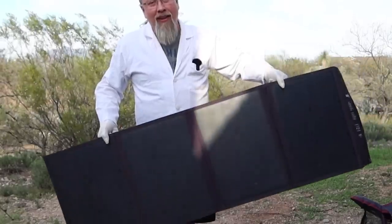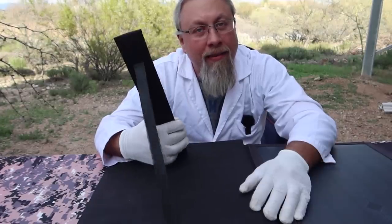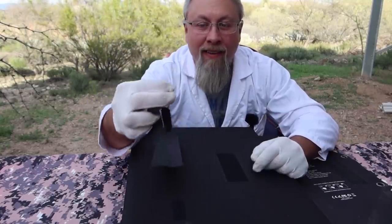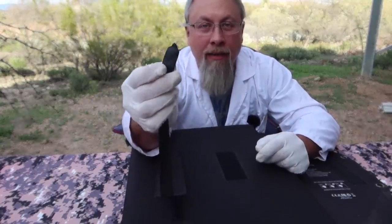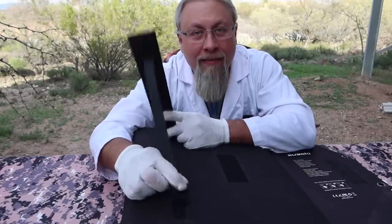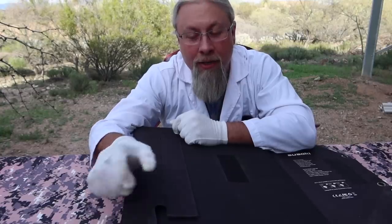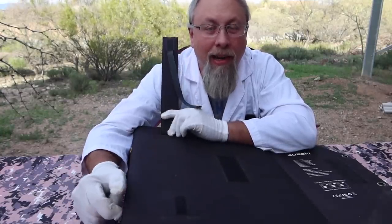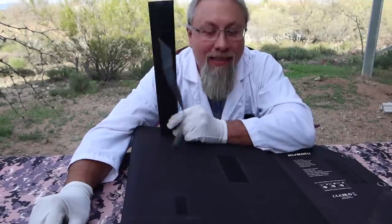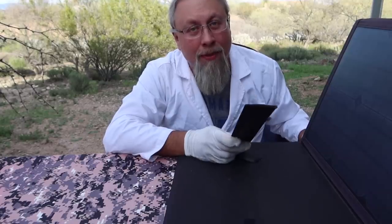Just how long? This long. In order to hold these four panels up, each panel has its own Velcro leg. There is a problem with this though — as you can see right here, this one tore. They basically used a really low-end, thin ribbon to hold it on, and when there was some wind it tore it right off. Now it doesn't affect the solar panel itself or the way it charges, but now the leg can go loose. This didn't just happen once — it also happened on another section, so two of the four legs ripped in two months.